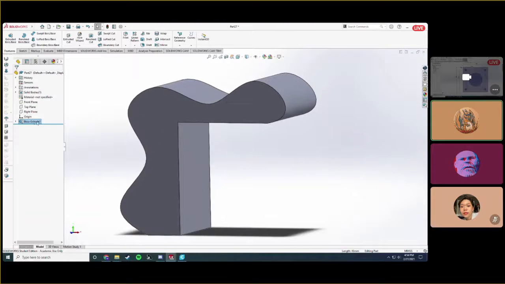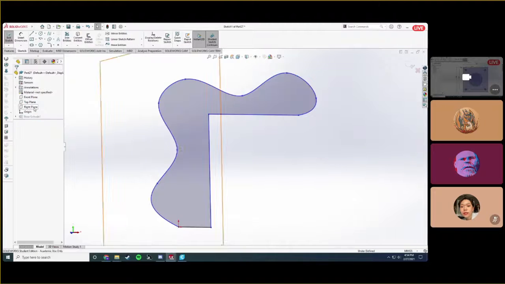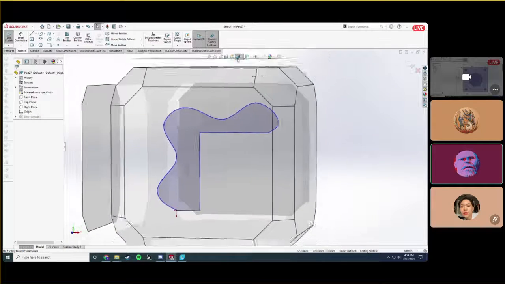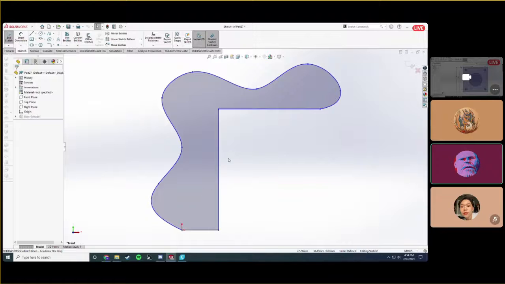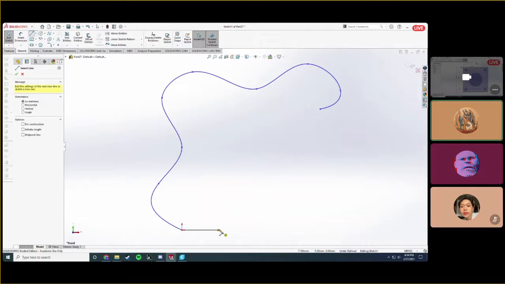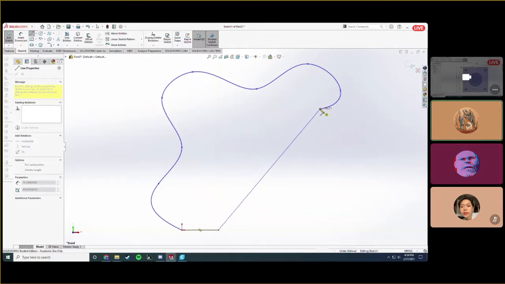In reality, if I were to do this, I wouldn't use a chamfer. I would just change the sketch and have a line from here to here. Yeah, you can do that. This is a weird example we're throwing in at the last minute because we had extra time. I would just do something like this.